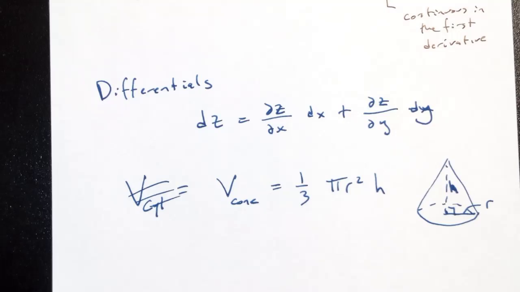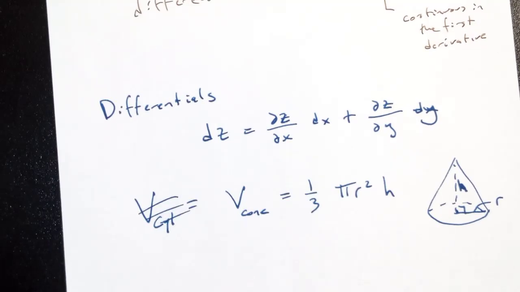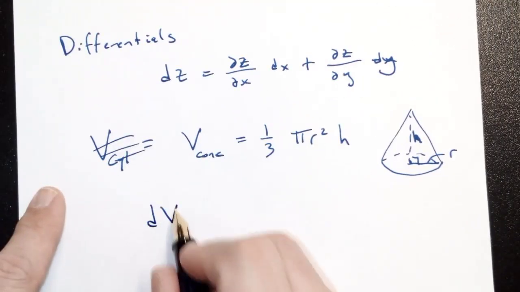I have a question. One of these conveyor belts is running. How fast is the height changing? How fast is the radius changing? I can measure that, right? I can stand there and I can measure. I say, oh, the radius keeps growing by this many inches, centimeters per hour. The height's growing by this many an hour. How fast is the production line going? How much stone is being made? Well, the change in the volume.